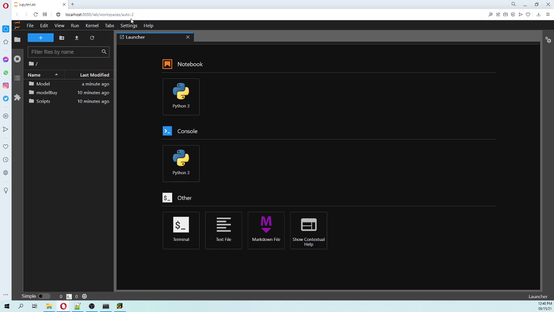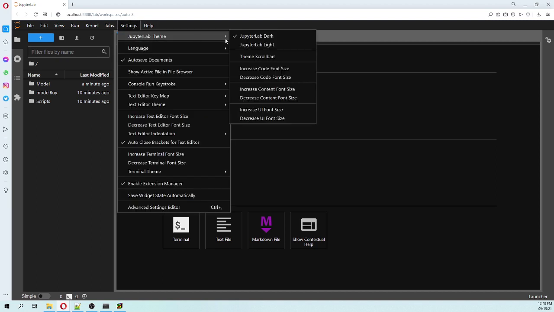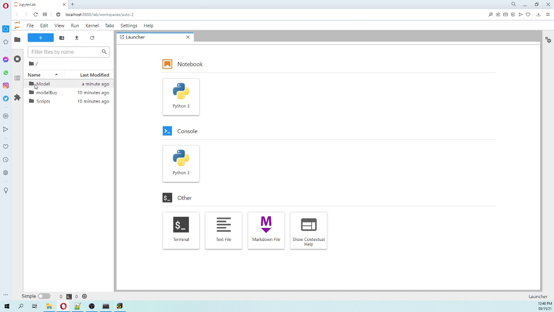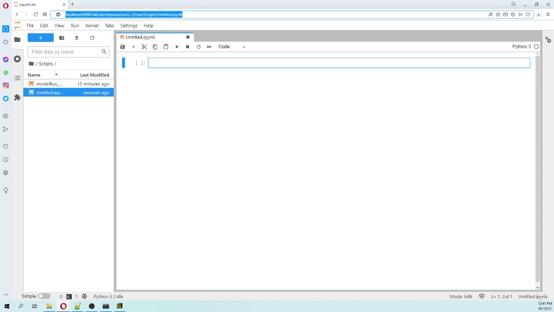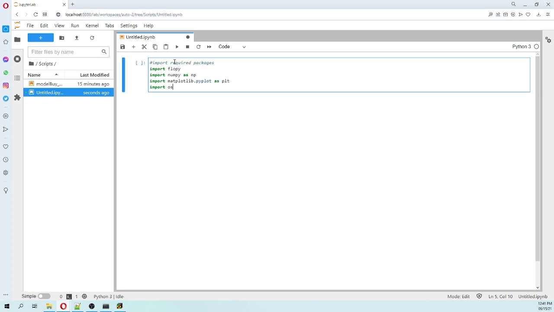And this is the Jupyter Lab. Maybe you might have it like this. Okay. And then here what we are going to do is go to model by. Well, I'm going to do a new notebook. However, you can do it on your own. The whole script is here, but I think that I can do it step by step in order to show you. First, we import the required package.